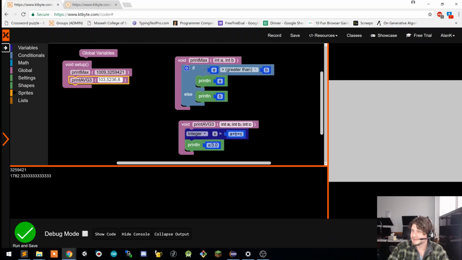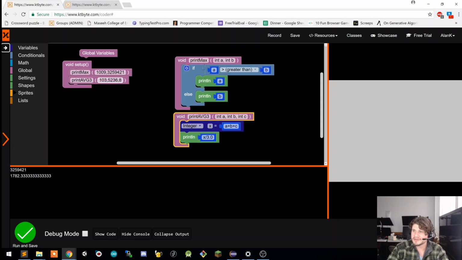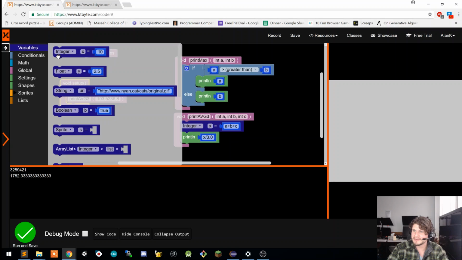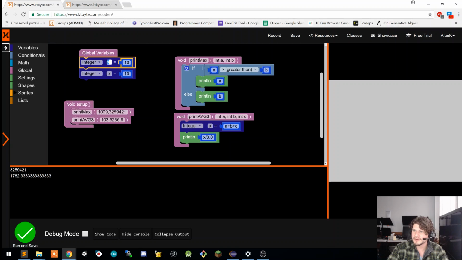So again, I specified the types of variables the function needs, 3 integers. I gave it a name, print avg3, and then just inside that function, I told it what to do with those 3 numbers, a, b, and c. We don't have to only use literals here. I could go to my variables and I could make a couple integers. I'll call this one var1.